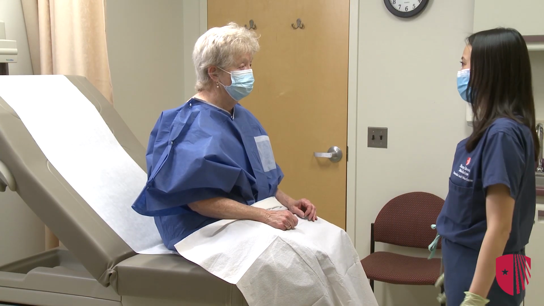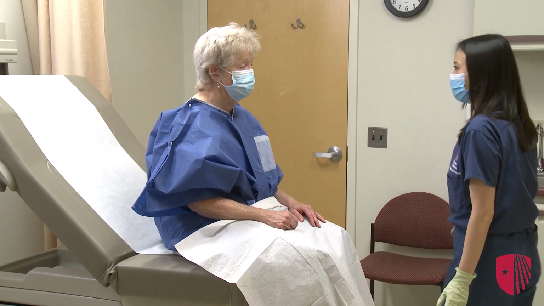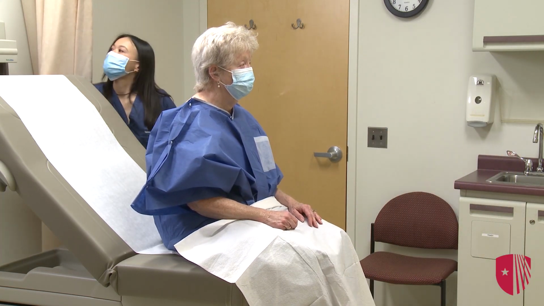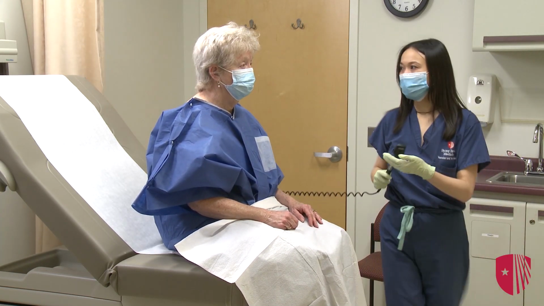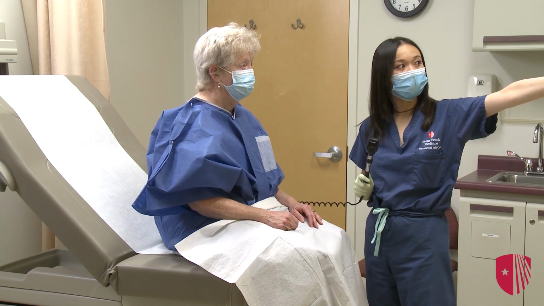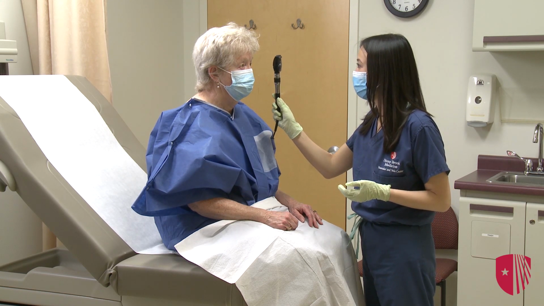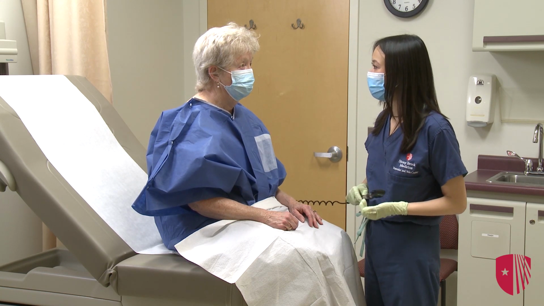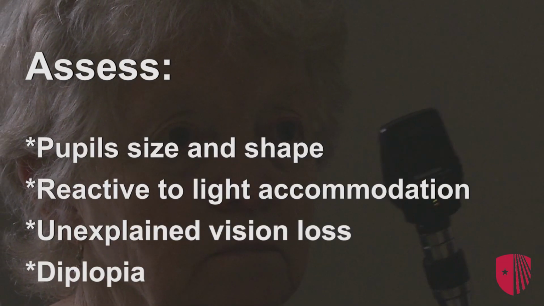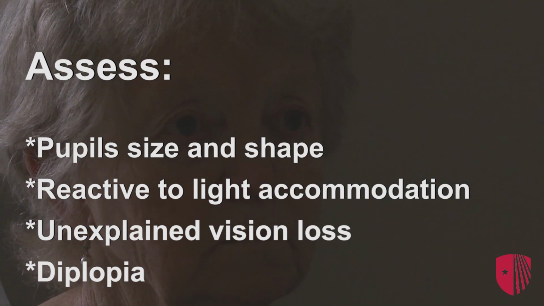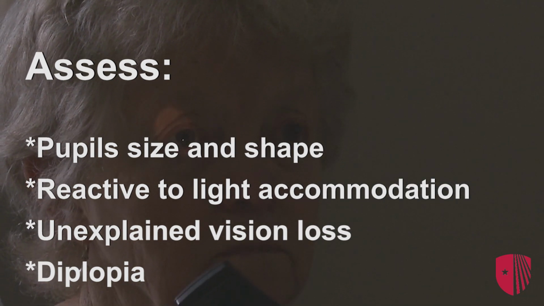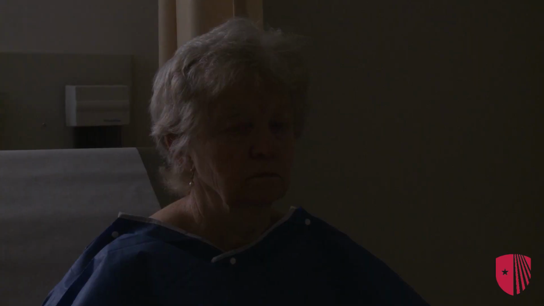All right, so we're going to start with a basic neurological exam. I'm going to look in your eyes with a light. We will be assessing for cranial nerve functions. We want to look for dysarthria. Okay, I'm going to have you look forward at the wall, pick a spot. I'm going to shine a light briefly in your eyes. Okay, all right. Just another little light. Okay. Now I'm going to have you follow my finger with your eyes.